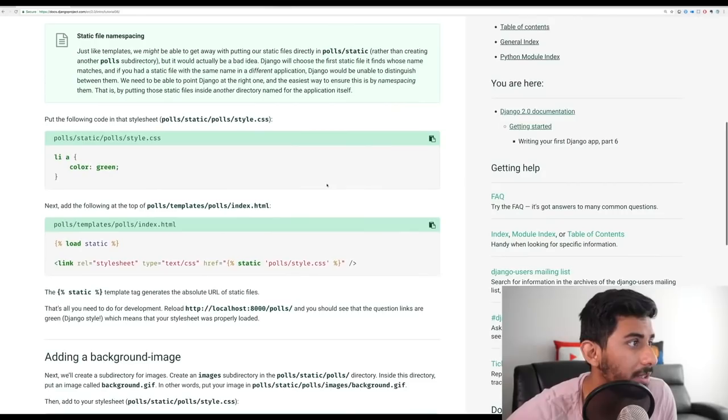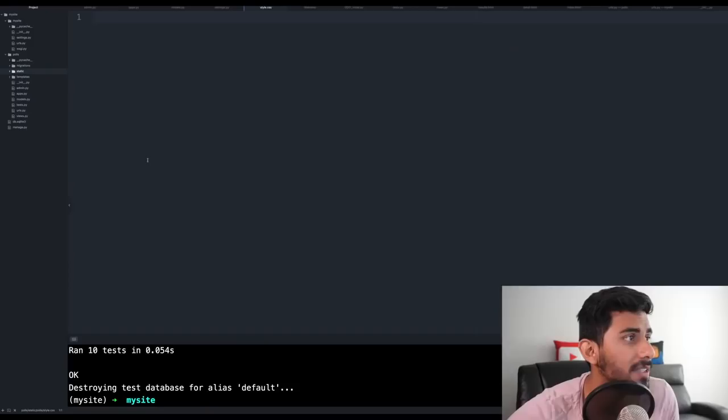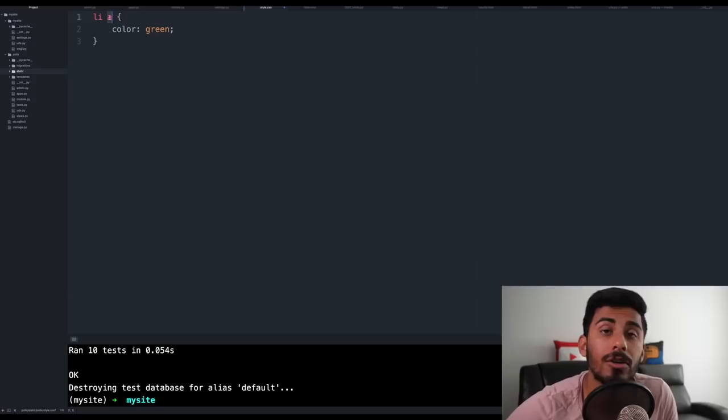Now we're going to do some fun CSS stuff, and we're going to keep it pretty simple. So in our style.css, what I'm basically saying is that any link tag under a bullet point or a listed thing, color it green. A is your link tag, anything that contains a link. Basically, we're turning almost all of our links on our current site green.